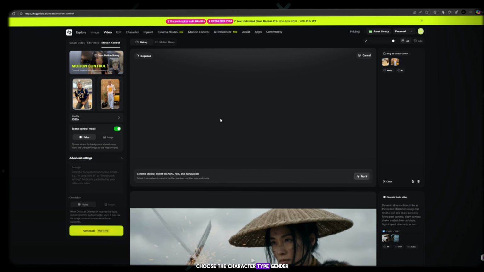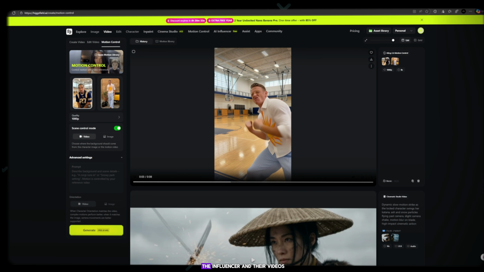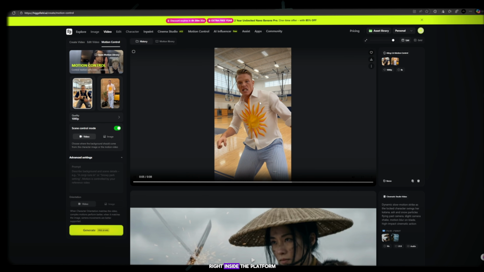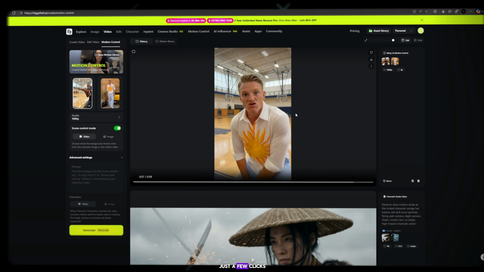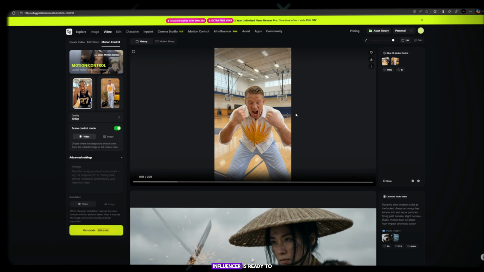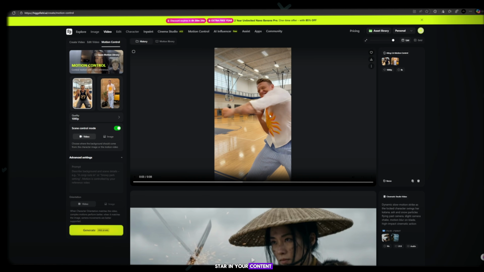Choose the character type, gender, age, style, and even advanced features like body shape, facial details, and personality vibes. It's perfect for YouTubers, TikTokers, or anyone who wants to create professional-looking videos without hiring actors or spending hours filming. You can generate both the influencer and their videos right inside the platform. Just a few clicks, and your AI influencer is ready to star in your content.